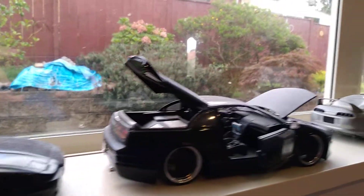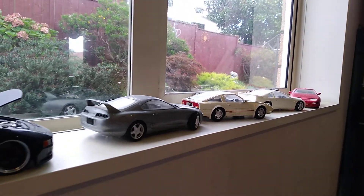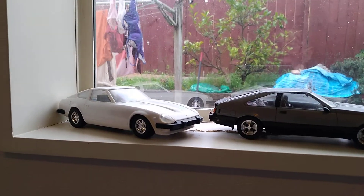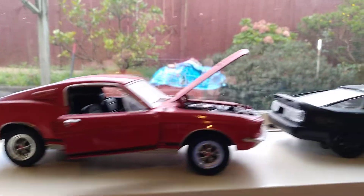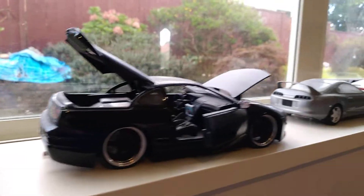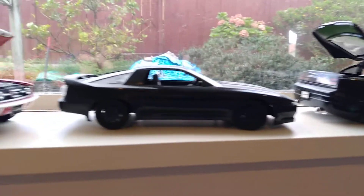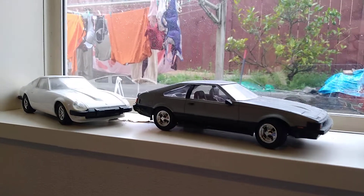So there you go — a little selection of some of my car models. I haven't made any up for a while; I do have some others stacked away but these were my favourites. I've had them here in my office on the windowsill gathering dust. This might actually motivate me to get them cleaned — one way I clean them is just to get some soapy water in the sink, give them a little slush around, and let them drip dry; they normally come up really nice. Hopefully these have brought back some memories of the real-life versions. It's been a joy to share them with you — catch you a little bit later on.